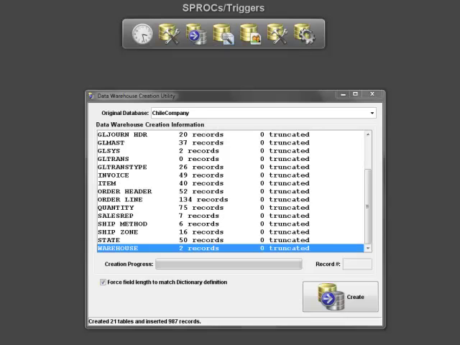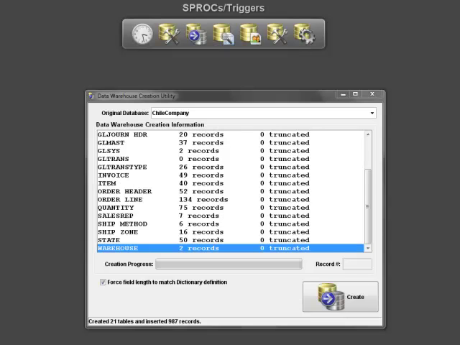ESQL stands for Exclusive SQL, and as the name implies, these files can only be accessed via SQL and not by traditional means such as a read record. They do offer several advantages such as support for foreign keys, constraints, and transactions. The Data Warehouse Creation Utility creates an ESQL-based copy of any database on our system and dutifully creates every table and copies every record in the database.